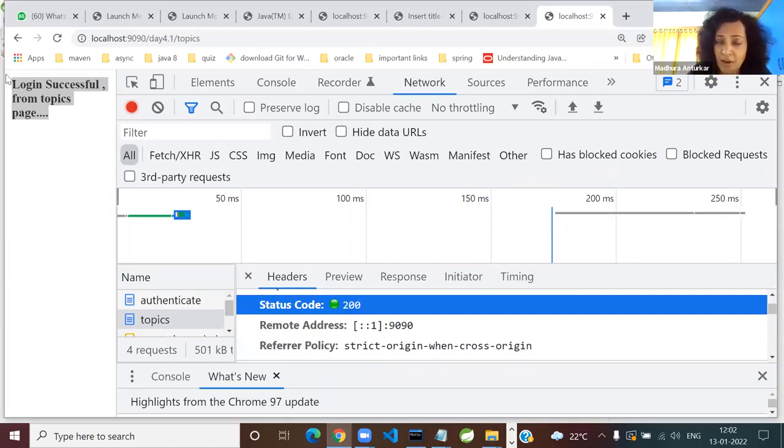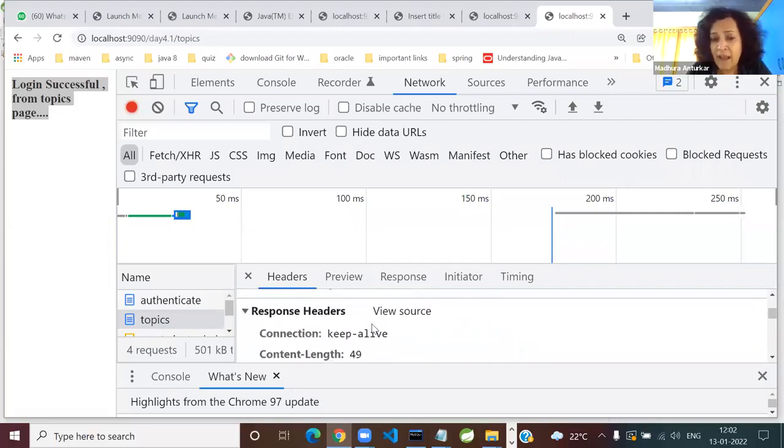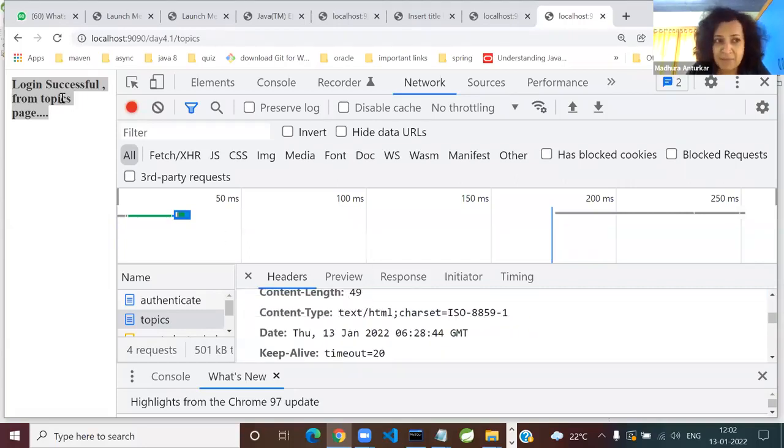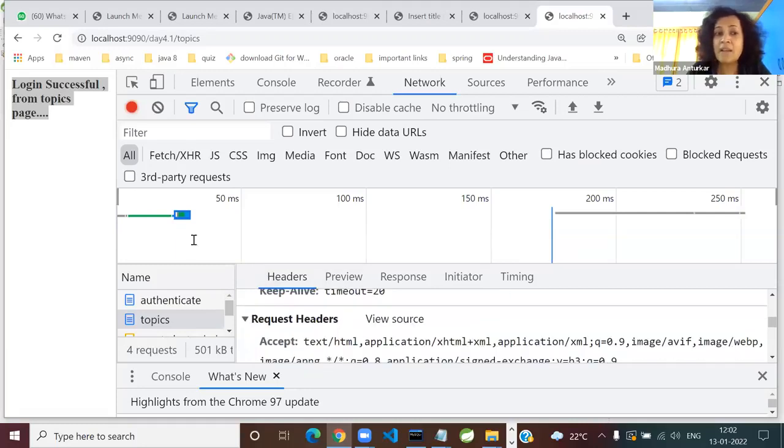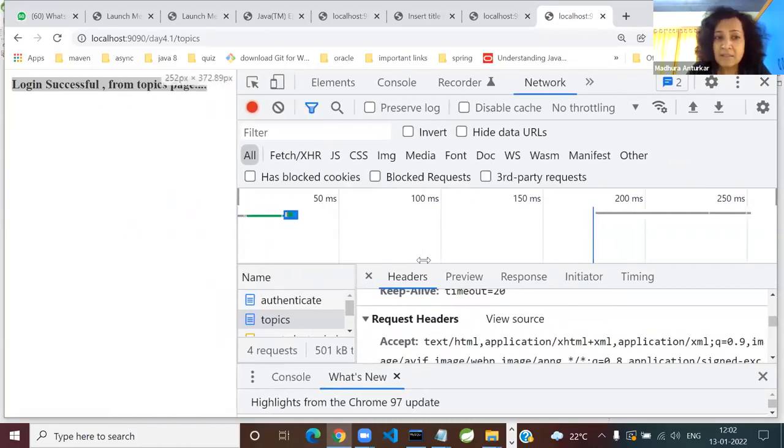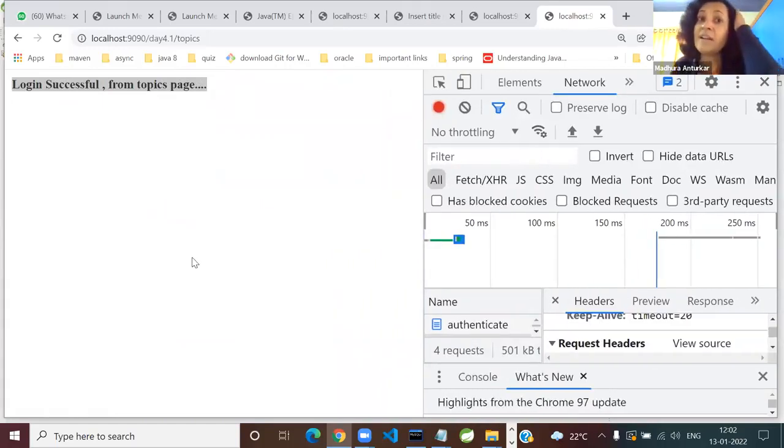This is the response, login successful. So status code is 200, all okay. And you can see the content length must be 49 characters long. So the point is, guys, this is what is called client pull, one of the navigation techniques, automatic redirection. Understood?